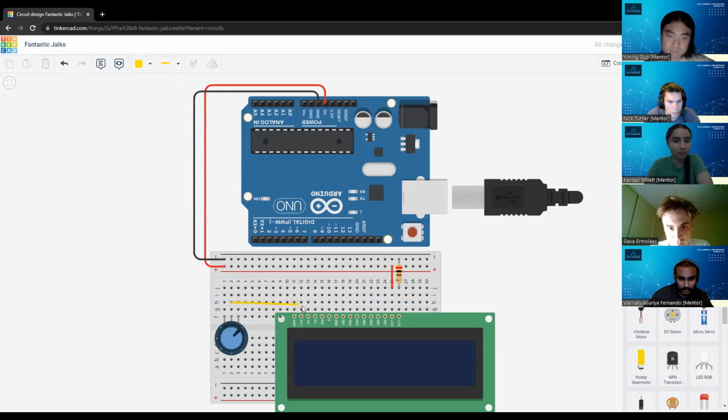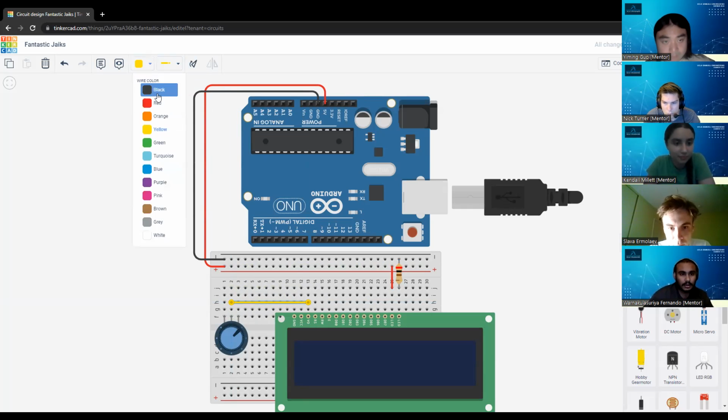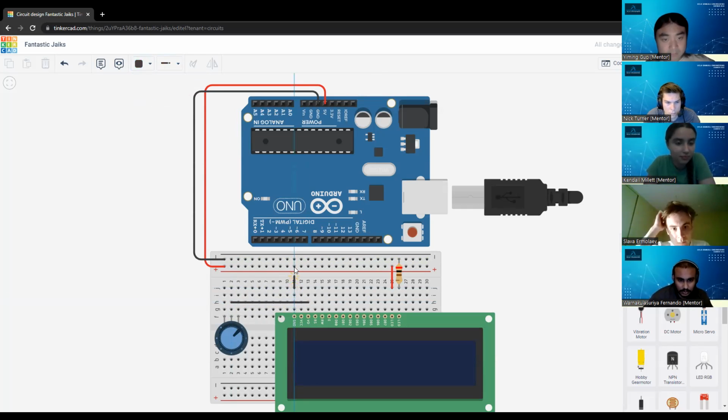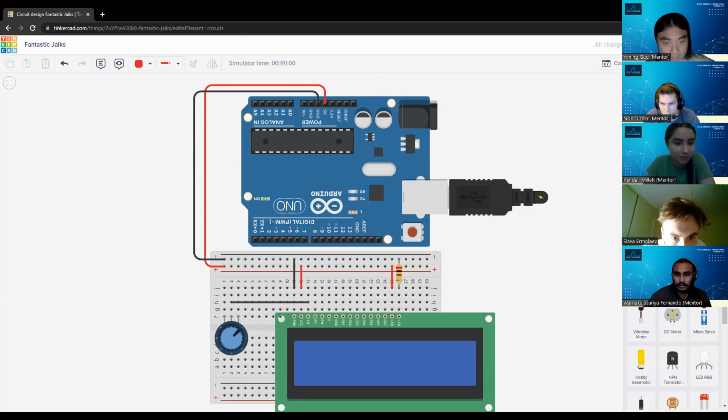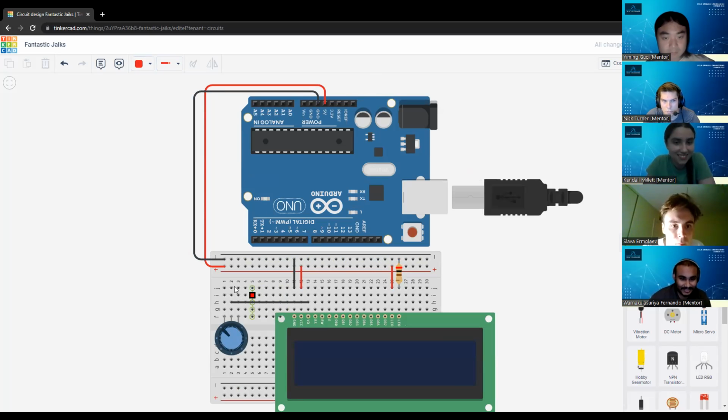Potentiometer: the middle goes to the V node, which is the third pin. And the first one goes to ground. The first one goes to the ground, and the second one goes to voltage. So if you turn it on, it should turn on. Oh, I haven't connected the potentiometer. So we connect the potentiometer like this.